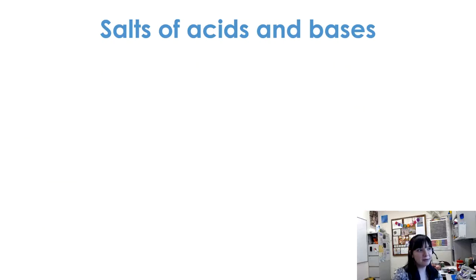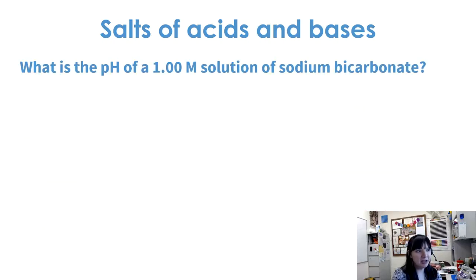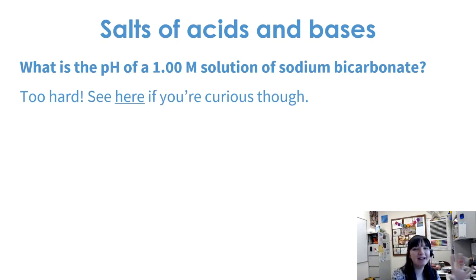As one last example right here, I have also a question on sodium bicarbonate. Now, sodium bicarbonate is Na plus for the sodium, and then the bicarbonate is the HCO3 minus. So basically that HA minus from our previous example. Now, if we want to find the pH of 1.00 molar sodium bicarbonate, we again have Ka1, Ka2, but in terms of actually solving for this, it's really, really difficult because there are these dueling ways that the bicarbonate can go, right? Bicarbonate is itself an amphiprotic substance, meaning that it can either donate a proton or it can accept a proton.